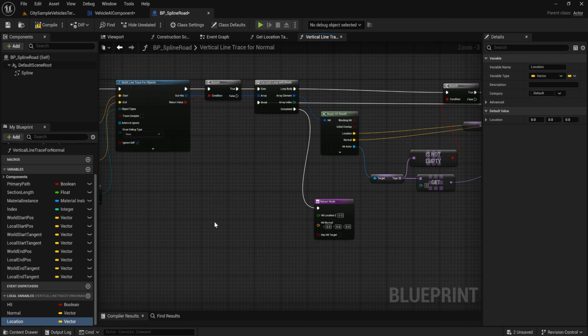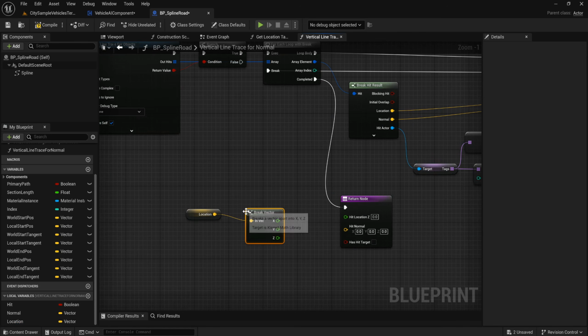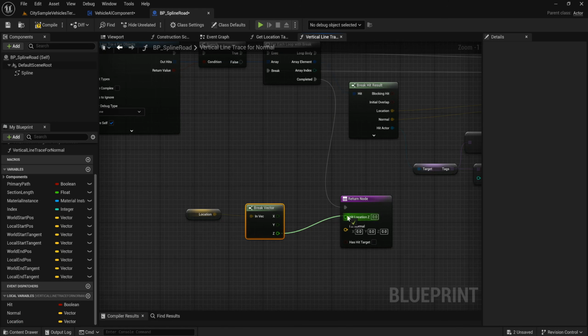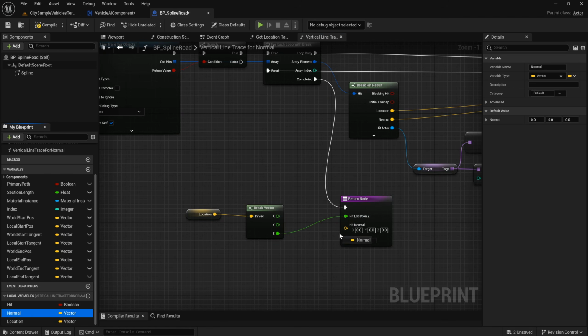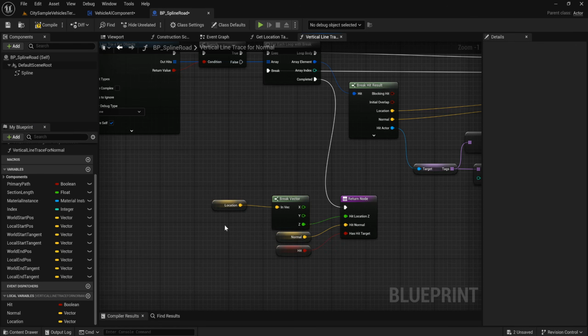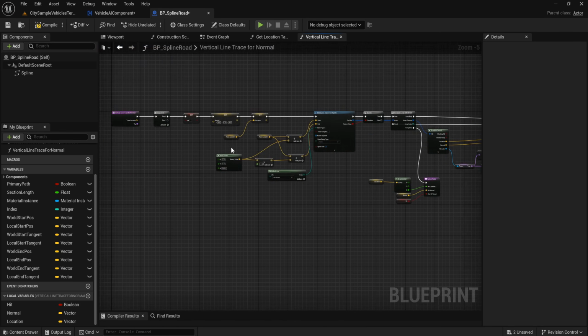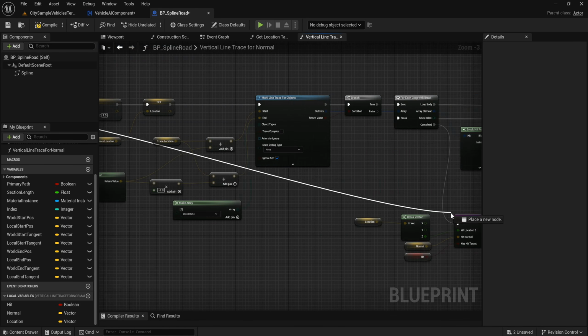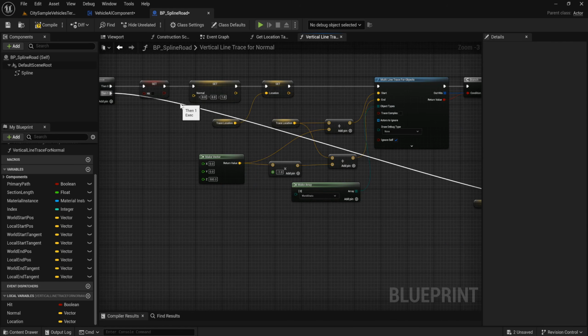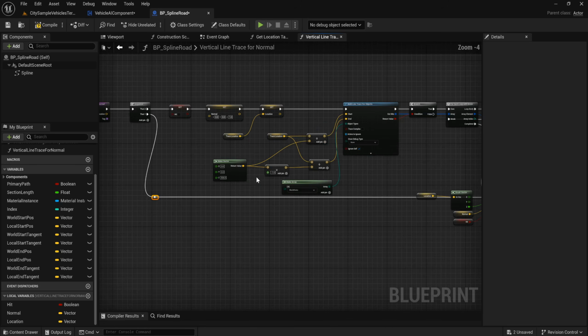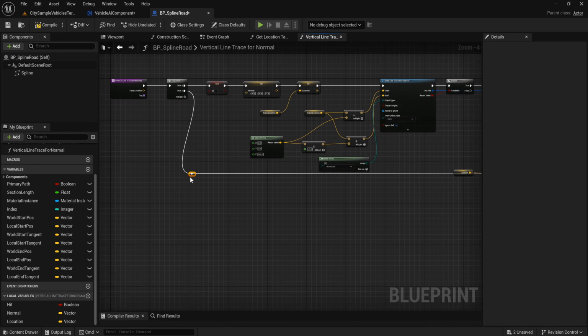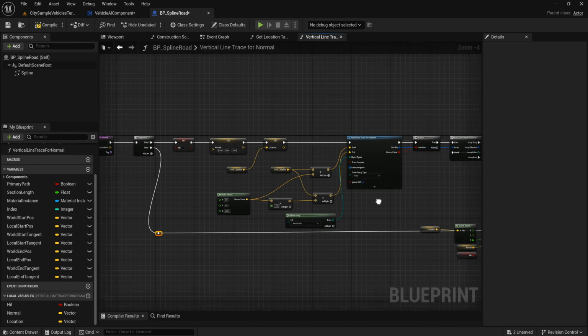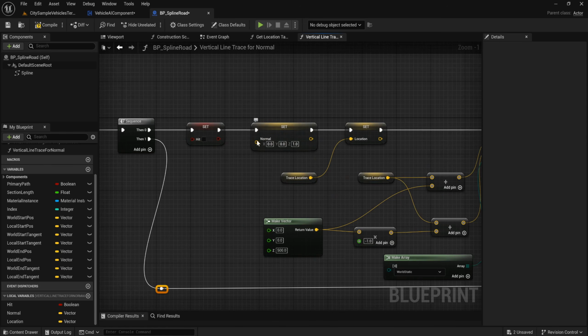Get location and break this vector. This is Z. Hit normal, and hit as hit target. When this complete, we return in from the sequence. So if it didn't hit the landscape or road actor, it will return this normal. Compile.